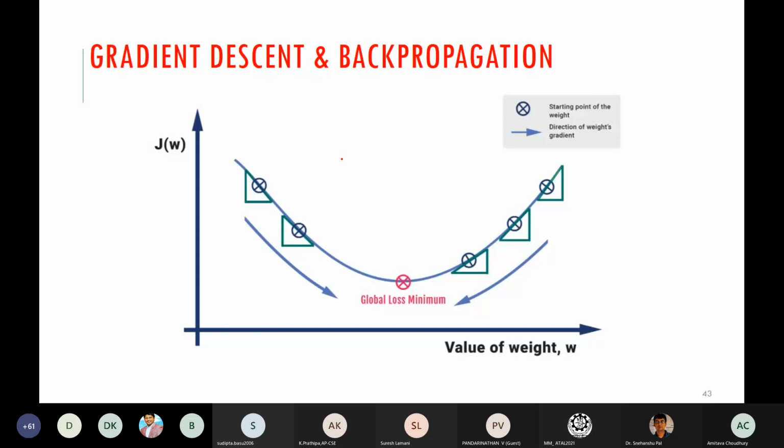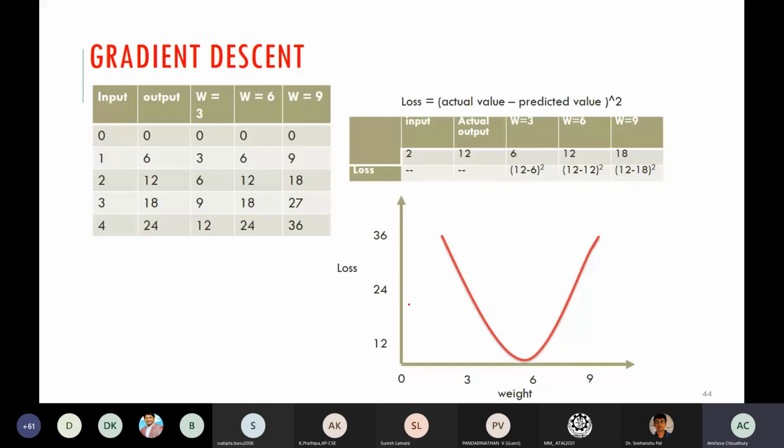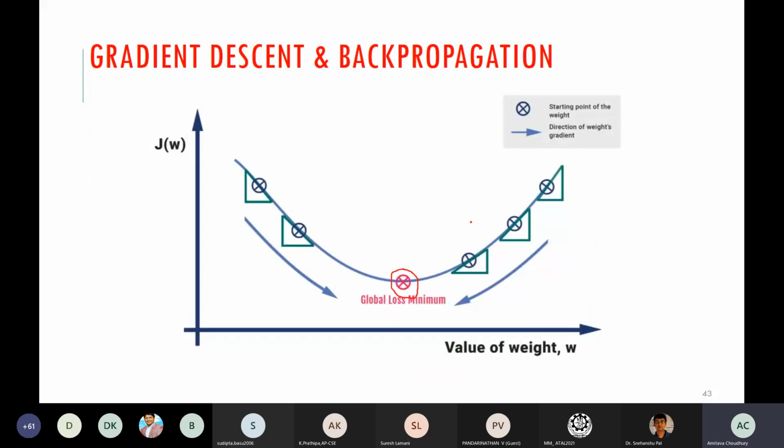And when we talk about the cost function, our aim is to minimize this cost. The lower I minimize this cost, the better the result we can get. Okay. So one of the techniques to minimize the cost is known as gradient descent.